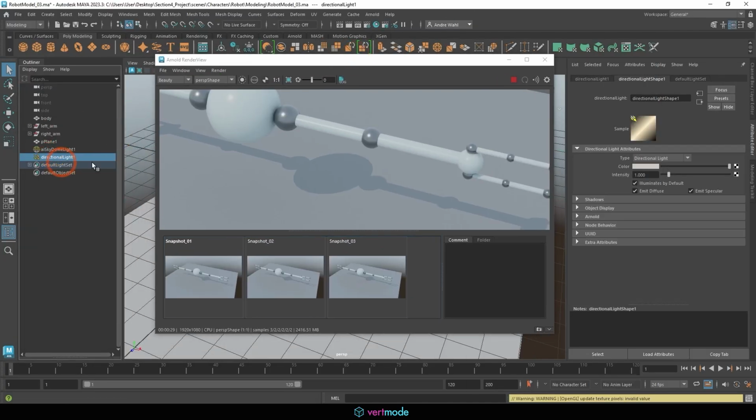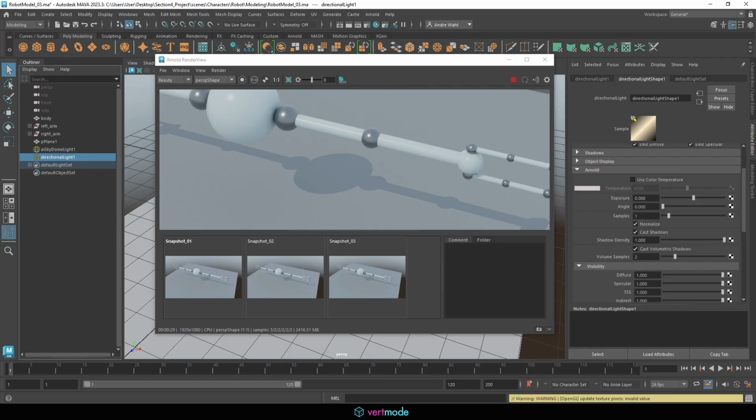We do have another light in here, which is the directional light. And the directional light's a bit different because it's a Maya light. So you might notice, where are the samples here? Well, you can find it pretty easily. When it comes to Maya lights, there's a special Arnold section, which is going to deal with all things pertaining to Arnold. There's some pretty cool settings in these that we'll explore later on, but just to stick to the basics, samples is located here.